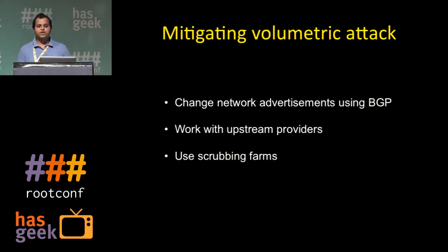We contact our upstream and have them specifically black hole our IP addresses for certain providers. An example of this could be, say a lot of requests are coming in from an ISP in Ukraine. We can have our upstream provider black hole us for Ukraine. But it's a little dicey because you might not just get blocked for Ukraine, but maybe the entire Europe. So there's a little gray area there.